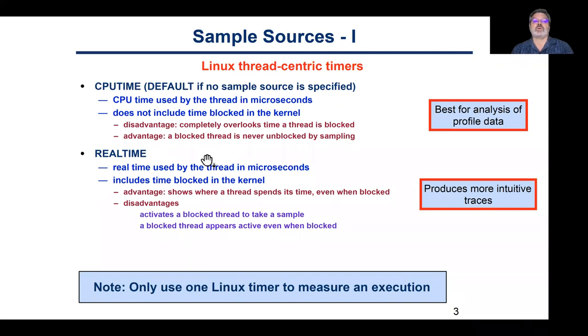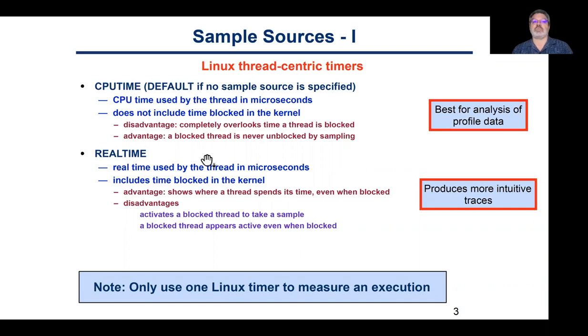If you monitor things with real time, then every time a timer goes off, so if we set up real time, the default is maybe 300 times a second, it's going to repeatedly interrupt your application and say, where are you now? And it'll say, I'm at this system call. And it'll look like it's active at the system call, but the only reason it's active is because we woke the thread by probing it with a real-time signal. If you instead measure with CPU time, then you won't wake the application.